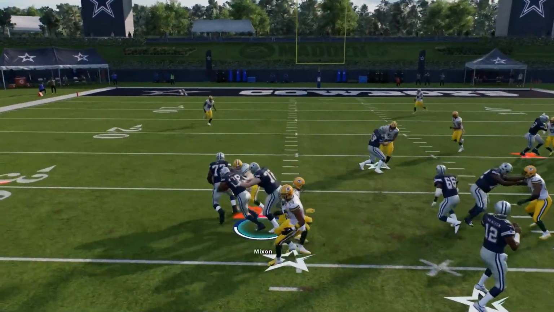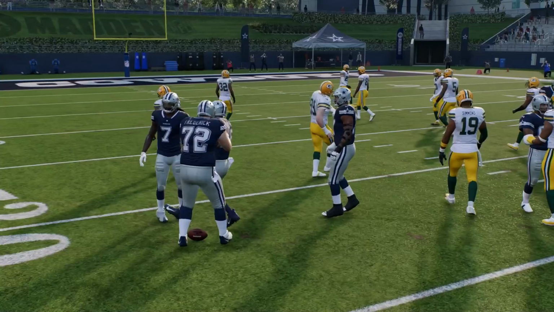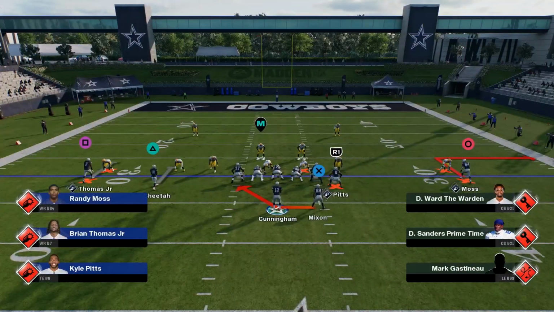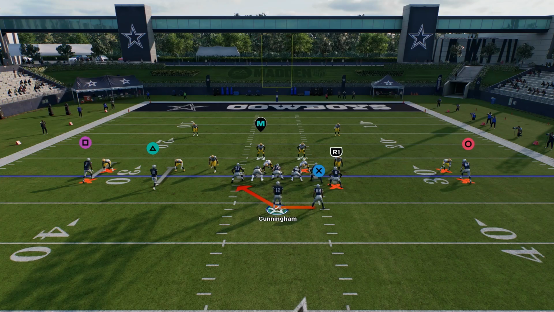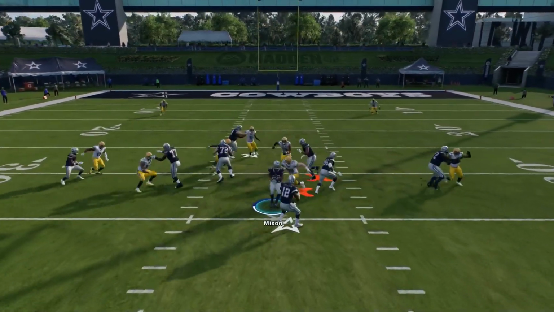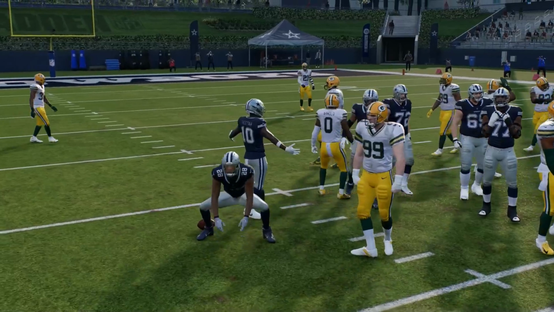And of course, if you notice that they're in some kind of man coverage and the route isn't a man beating route, please, for the life of God, don't throw it. It's not gonna fare you well to do so. It's just gonna make your life a little bit more annoying. And of course, if you notice that they are man coverage, do not throw most of these routes.